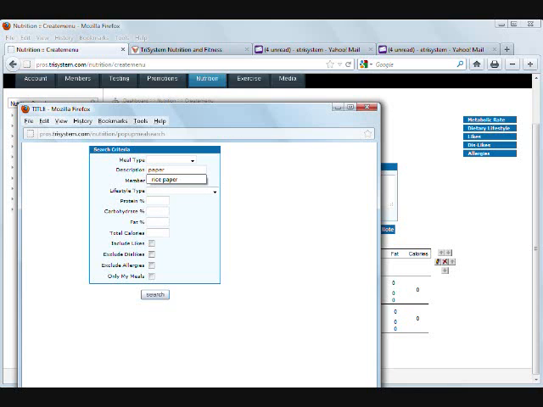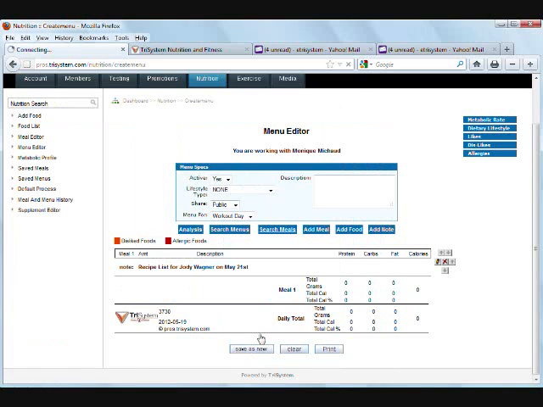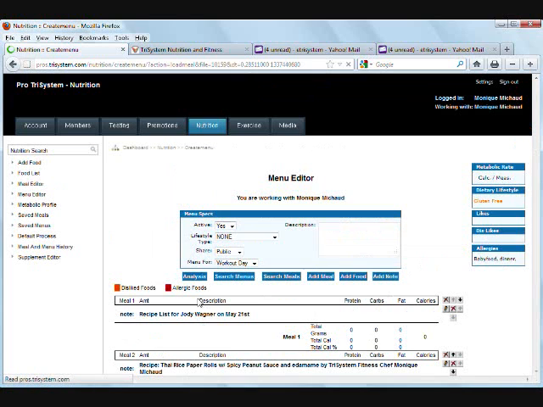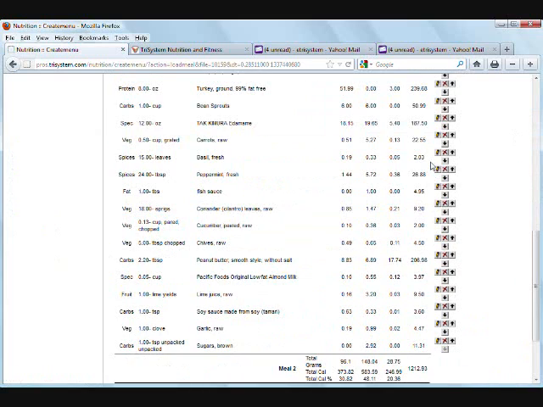And I know that one recipe has rice paper in it. I'm going to search it. Here are two of the same recipes that are Thai rice paper rolls. I'm going to click on one and it will add to the menu editor, to this recipe list. It will add that recipe in. And there it did it.